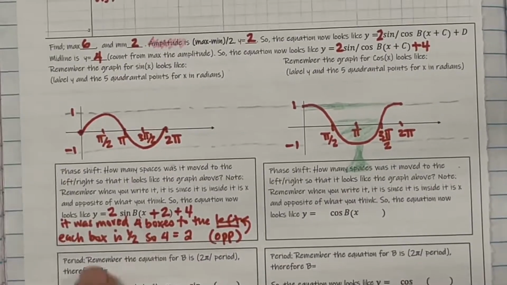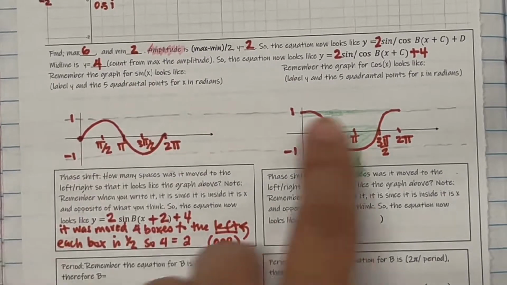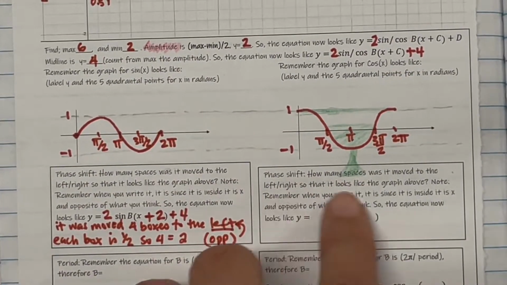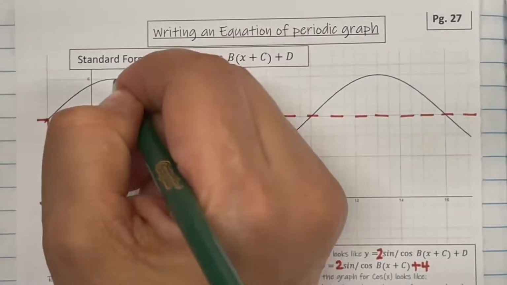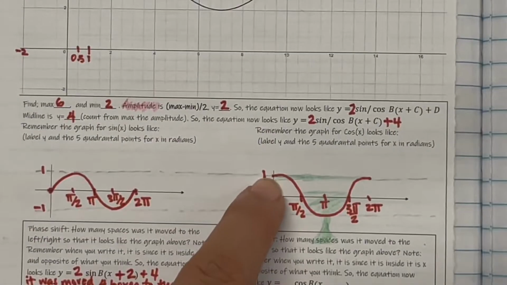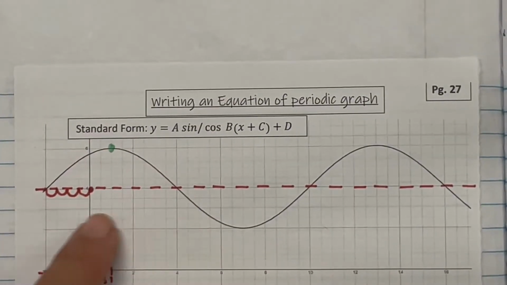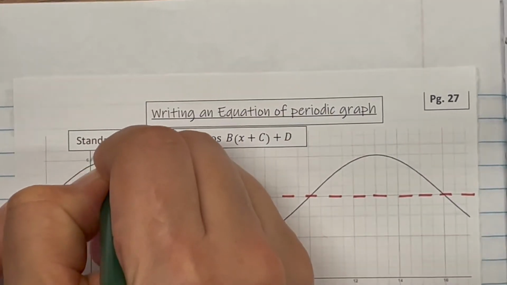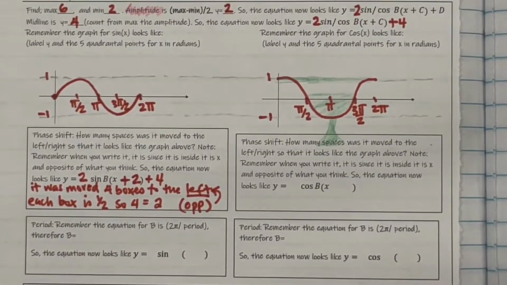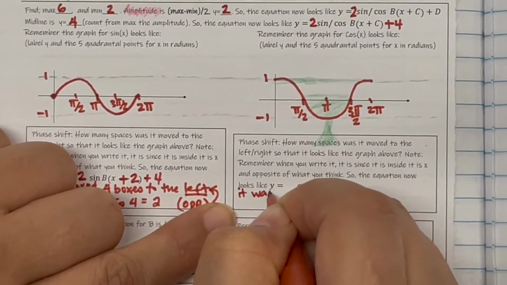All right, well, what if it was cosine? So let's take a look at a cosine graph. All right, cosine starts at +1. So you find the top of that graph, which is right there. And how has it been moved? It was right at the y-intercept, at the y-axis, but now it's gone to the right. How many boxes? 2. And remember, each box is 0.5, so that's 0.5 and then 1. So it's been moved to the right 1.